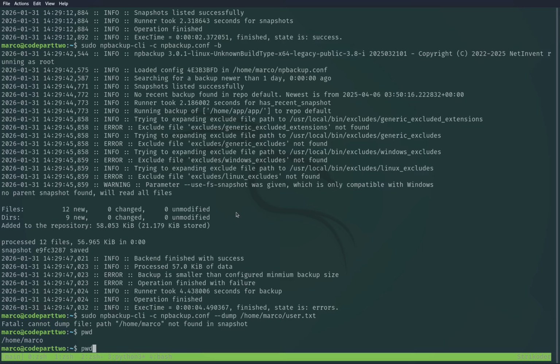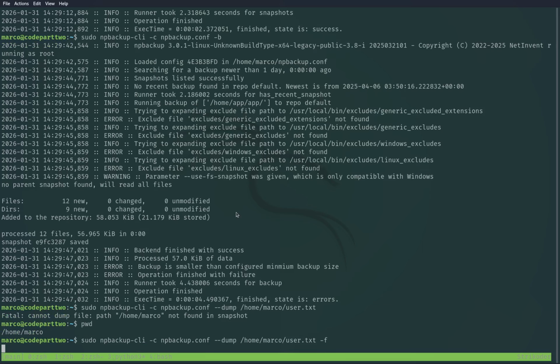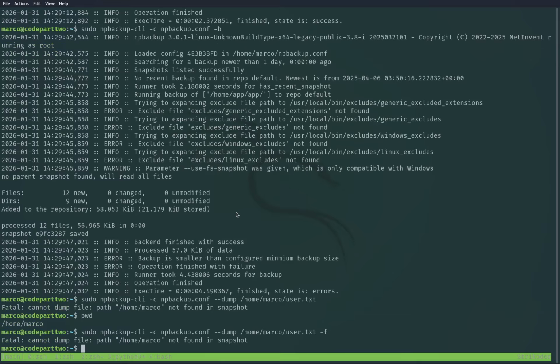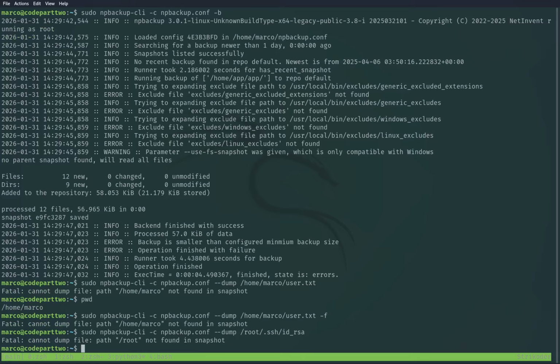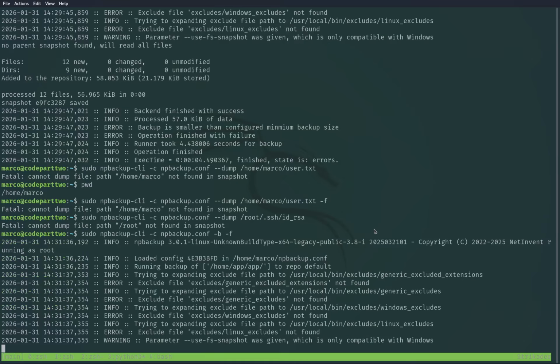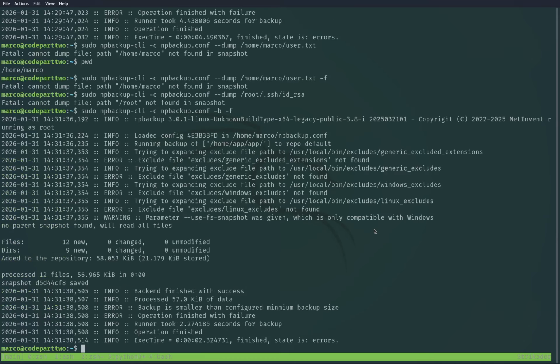Let's try forcing a backup. Maybe let's try something in root, .ssh/id_rsa for instance. Not found. Let's try using this, but with -f. Okay.